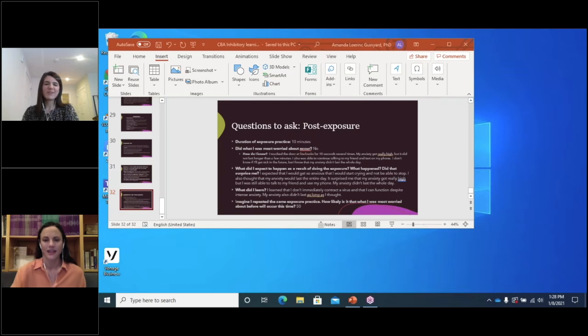So we can still do exposures on that. Yeah, I saw a lot of really great talks at ABCT on this topic. And so exactly what you're saying, the kind of mantra they were using with their clients is go by the CDC recommendations, not the OCD recommendations, right? Like the CDC says wash your hands 1 time for 20 seconds. OCD is going to tell you to do it 20 times for 5 minutes each, right? So things like that.